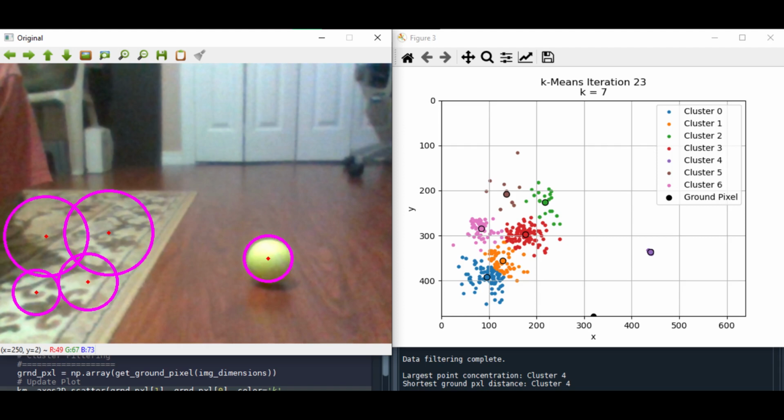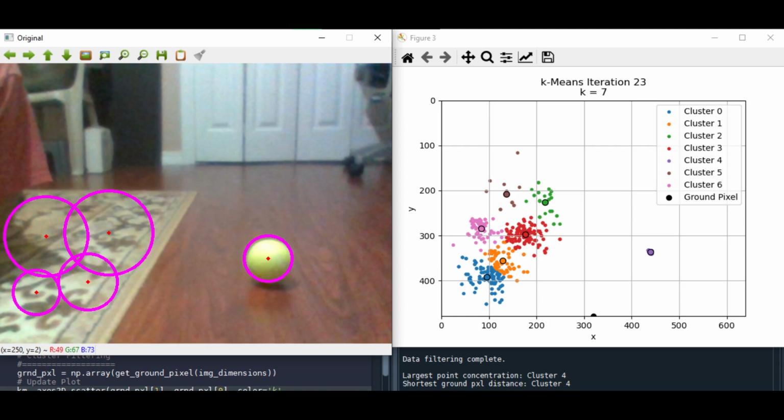The important thing to note is that the image on the left has 5 detections on it, but the image on the right segments the data into 7 clusters. This is because through the detection period, there was an image that had 7 detections on it, which determined the K and the initial means. Hopefully it's readily seen that cluster 4, the cluster furthest right, belongs to the tennis ball, but I needed to get the computer to see it.